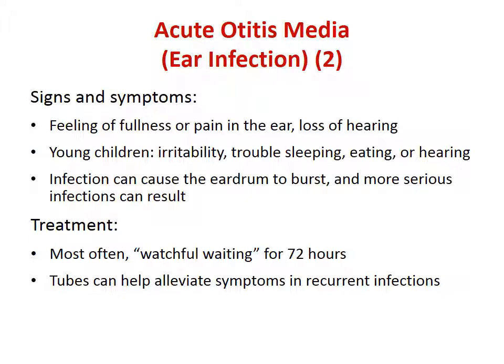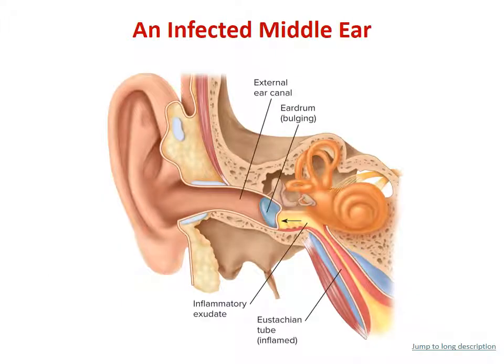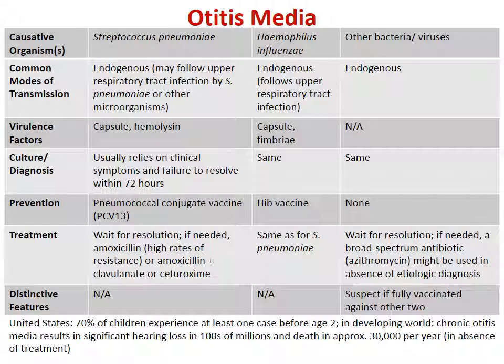Treatment, again, would be watchful waiting for 72 hours, but then we may start using techniques to eliminate symptoms and recurrent infections. So here's that illustration of, again, that middle ear. So note how we can have that eustachian tube inflammation that allows for a limited movement of the resources in and out. That allows now for a more likely scenario of infection. So here's again causes of ear infections.